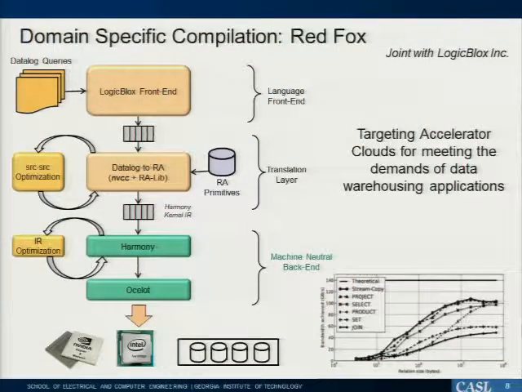We've also been looking at compiling other types of programming models or execution models onto Ocelot for heterogeneous execution. This is called Red Fox, which is basically a GPU-accelerated database model. One of our sponsors is a company called LogicBlocks, which has developed a high-performance database based on Datalog. Datalog is an alternative to SQL and can be used to express relational algebra. So we've implemented CUDA kernels that correspond to primitives, and the relationships between those primitives are specified by Datalog. There's a translator from Datalog into this relational algebra, which ultimately goes to a scheduler, and that scheduler ultimately invokes Ocelot, which executes the kernels. So as you add different types of processors, the scheduler can schedule them on those new processors, and performance improves.